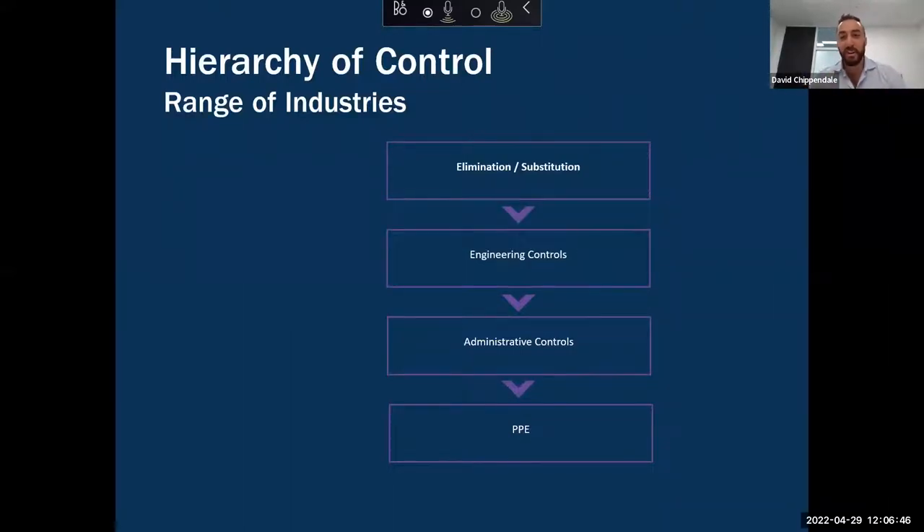I know all of you know everything about the hierarchy of control, but before I leave this slide I'd like to make a key point: the hierarchy of control is a general framework used across a whole range of industries. It wasn't built specifically for the welding industry, nor was it built specifically to tackle welding fume. So what we see in the welding industry, unlike many other industries, is that the highest levels of control — elimination and substitution — really can only combine to mitigate the risks; they can't remove it completely.